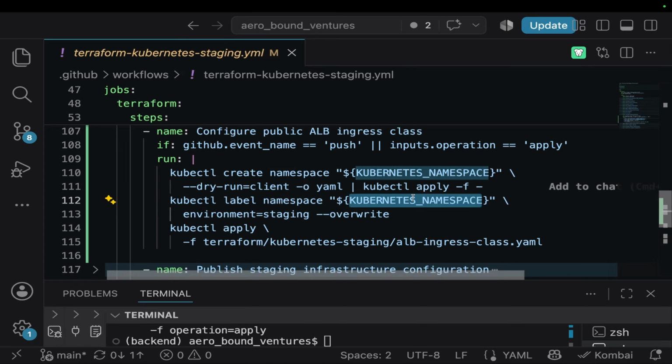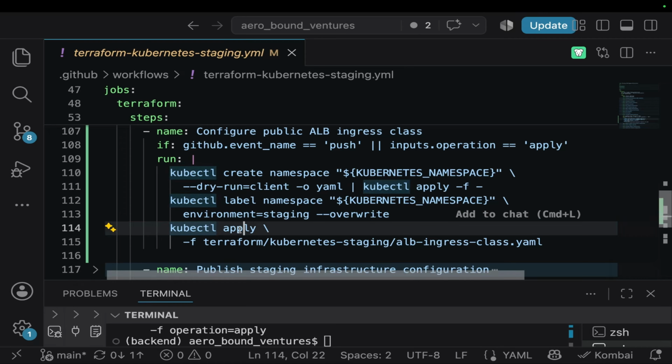Then after that, we have the next one which says kubectl label namespace, okay? Then you specify the same namespace, environment equals staging, override. So I hope you can now see that we have label namespace referring to what I showed you in the previous manifest of Kubernetes. This is where the label is being specified for the environment, which is staging, and then we simply say override. This helps us to change the value of the label.